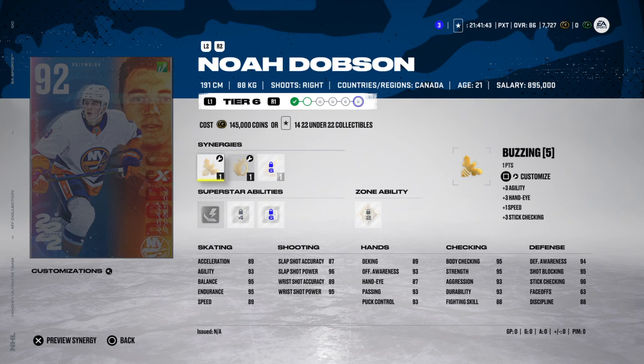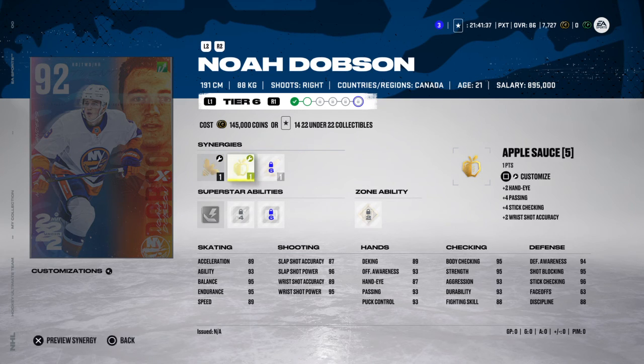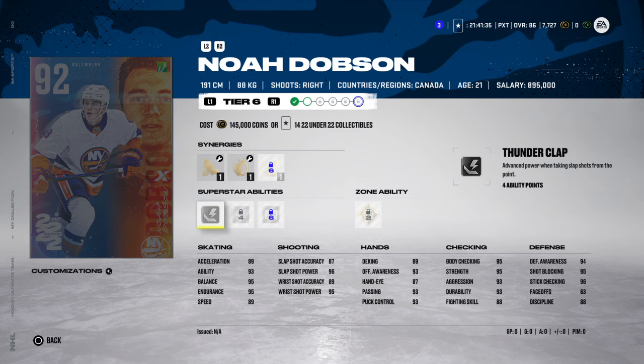Very good defenseman for the Islanders. Really surprising that they haven't had the start that they should have had. Synergies, not the greatest, but not too shabby either. This card's a little bit slower than most, only 89 speed on this card, but like I said, the power on this guy's shot is insane. Accuracy lacks a little bit, but he could be really good from the point. Look at this, he's got Thunderclap as his thing. This gives you advanced power when taking slap shots from the point. This could make him very lethal with his slap shot if he can hit the net.